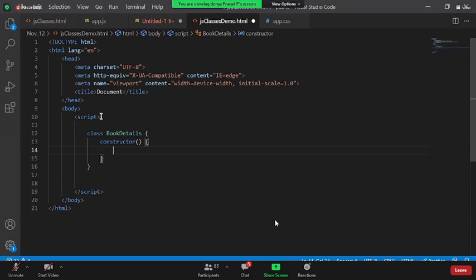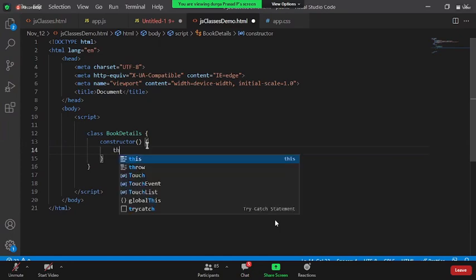But in JavaScript, we don't use the class name as the constructor name; the constructor itself is a keyword using which you define the constructor. Under this constructor, you are going to initialize the class variables.